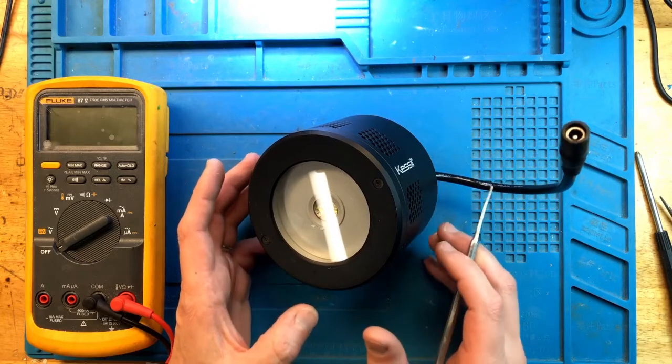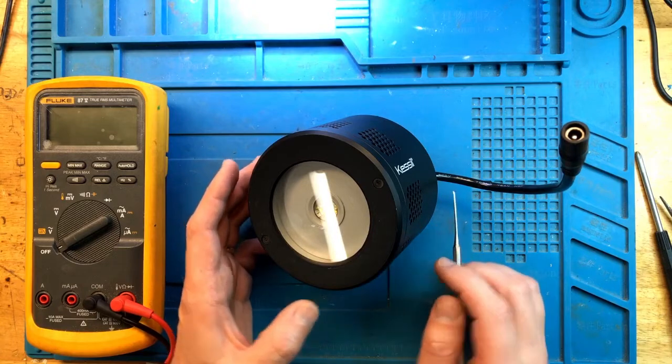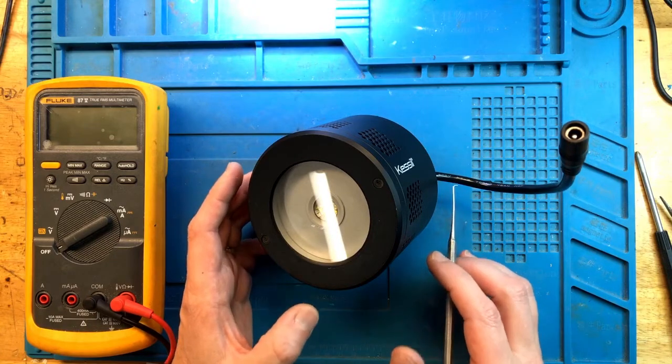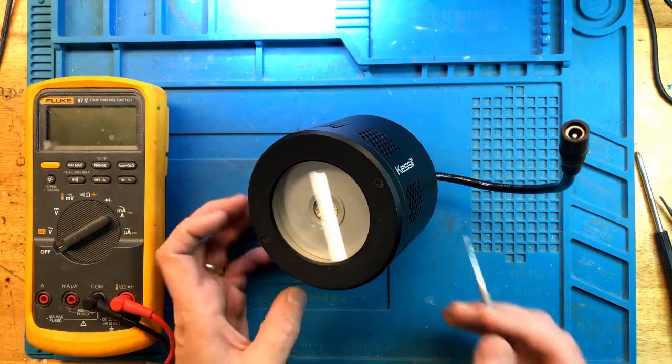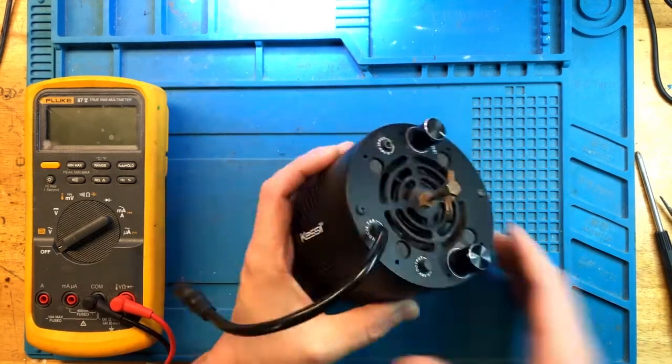The problem that it came in with is that if you plug it into the power supply, it turns on momentarily and then shuts off right away. So let's find out today what's going on with the light and see if we can have it repaired. Let's take it apart first.